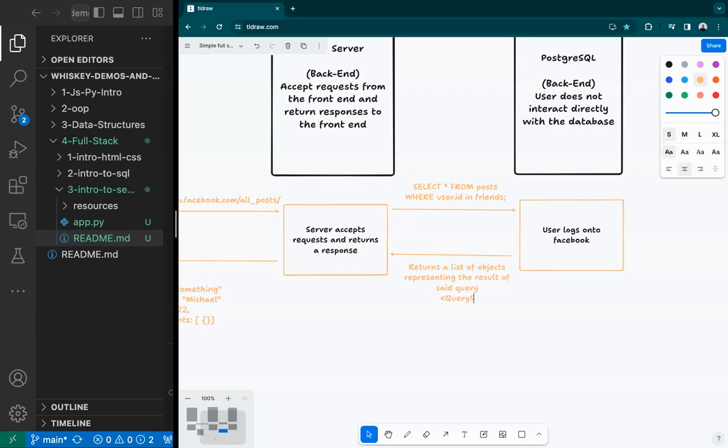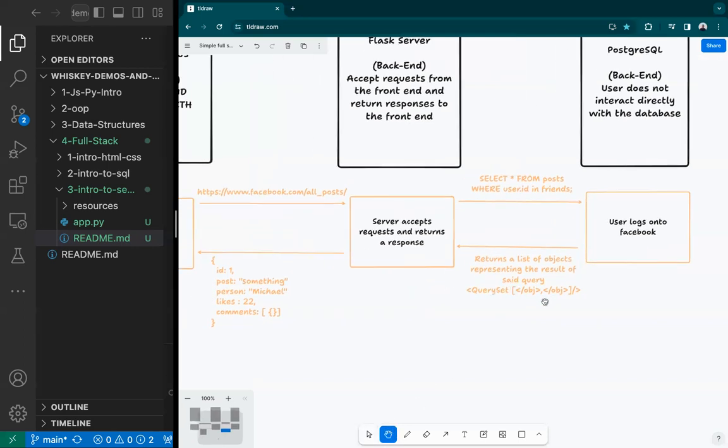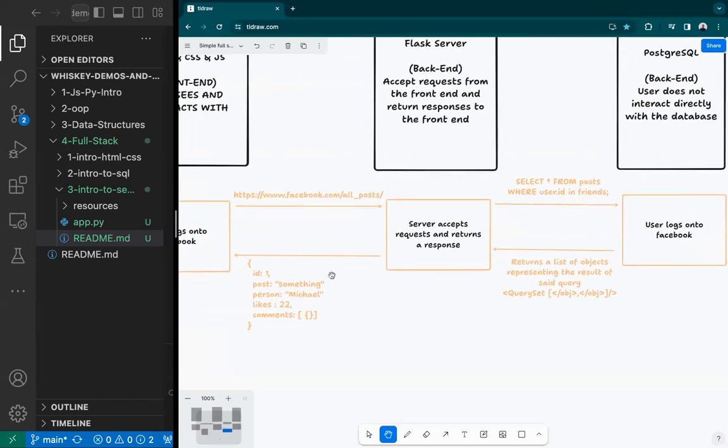It's going to say query set, and it'll have a list of different objects inside of it, all of which will occupy a memory space. I can't remember off the top of my head if this is exactly how it looks, but it comes looking somewhere around those lines. Well, a query set isn't something that's JSON readable or something that I can actually work with. So my server is going to grab that query set, turn it into JSON by utilizing that JSONify library, which we spoke about in the overview.